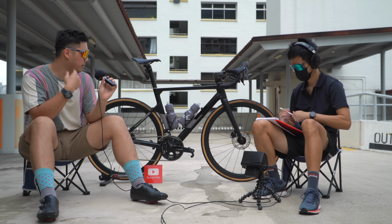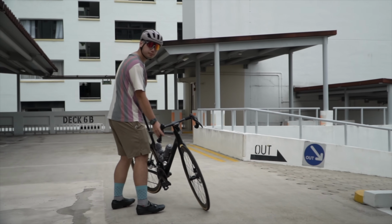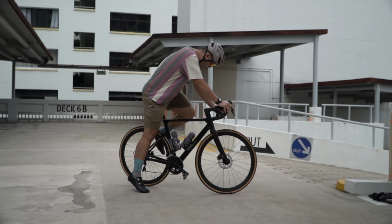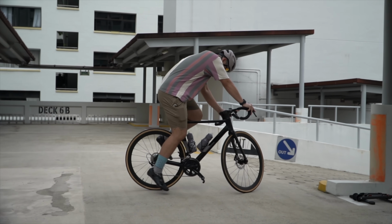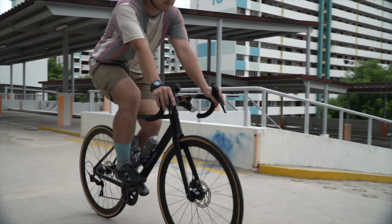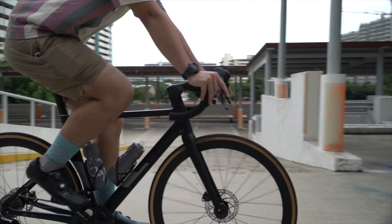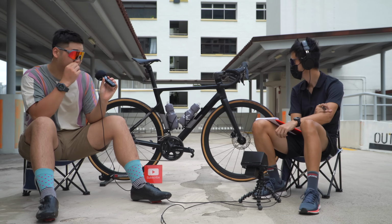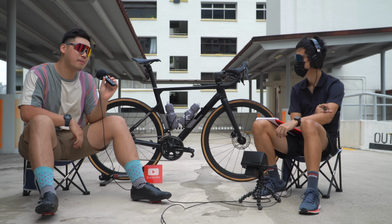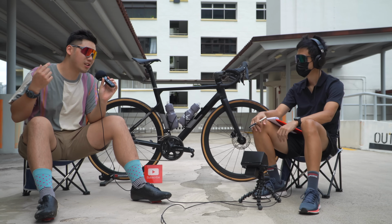Overall the purchase decision was a low entry price point, but I ended up spending close to a TCR with the same spec, maybe around 700 less. But overall, I'm still really happy with this bike because of the internal routing, the one-piece handlebar, and the very slick aero look. I got this Java from, honestly, I can't remember. It is somewhere in MacPherson, a local retailer. This bike was bought from a shop which sells a lot of foldies.